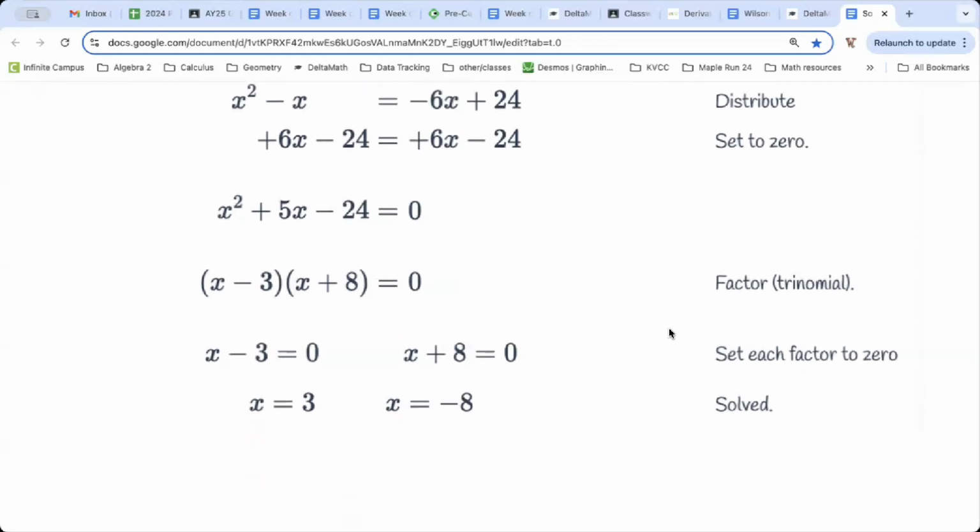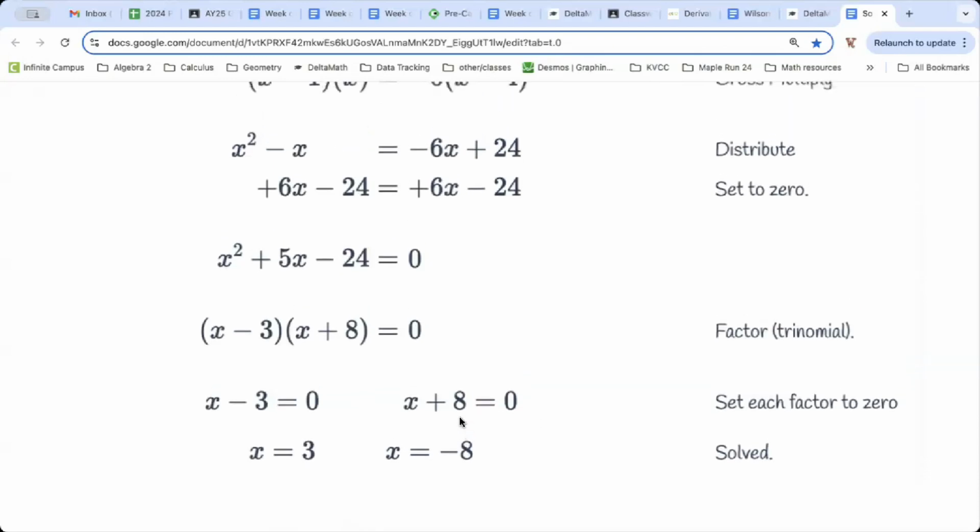Now, you use the principle of zero product here. If this is equal to 0, 0 times the second expression will equal to 0. Or if the second factor is equal to 0, would also satisfy this equation. So simply solve this one. x minus 3 equal to 0, so x got to be equal to 3. Negative x, positive x, cancel. So x for the second equation is negative 8. And therefore, we have solved this quadratic rational equation.